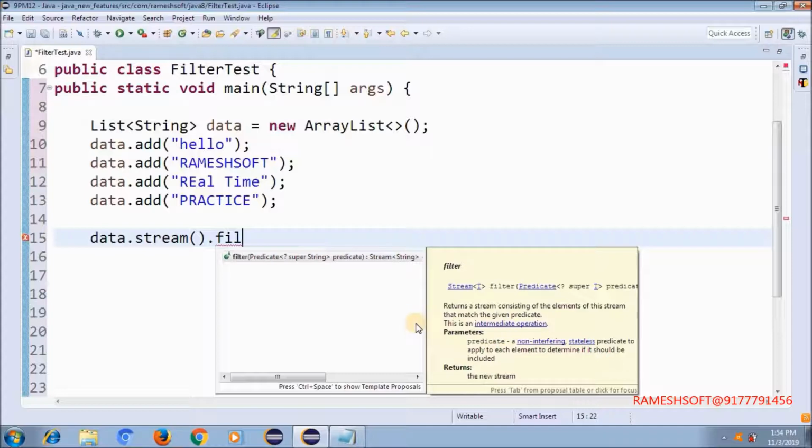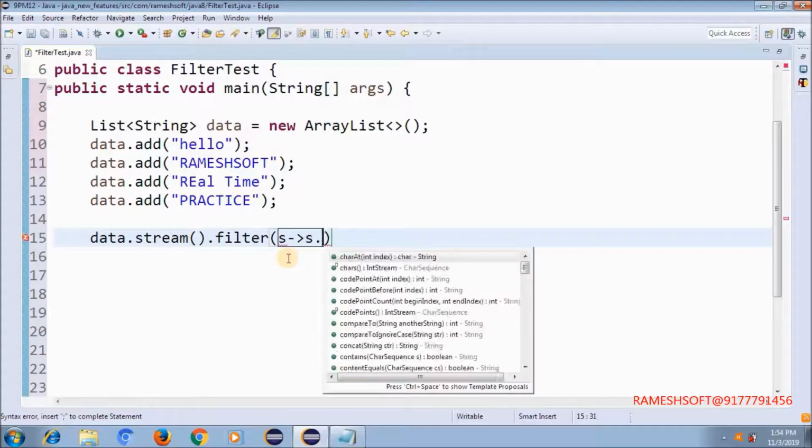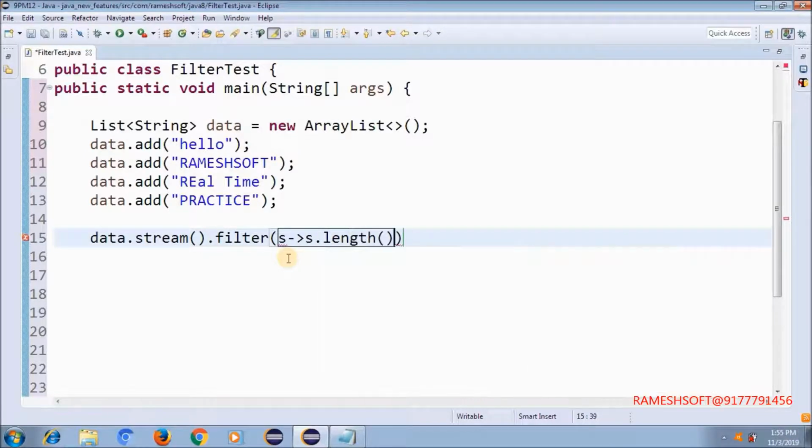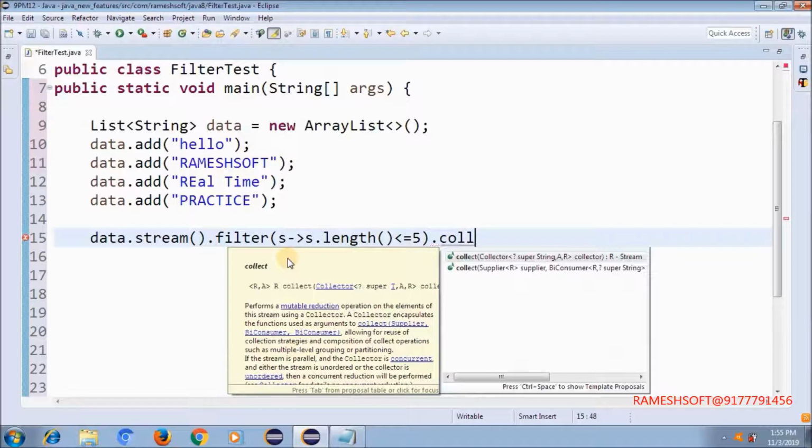It means if you want to return some values based on a condition, then go for filter. Now I want all the elements whose length is less than or equal to 5. I'm writing a lambda expression, and then collect all the elements.